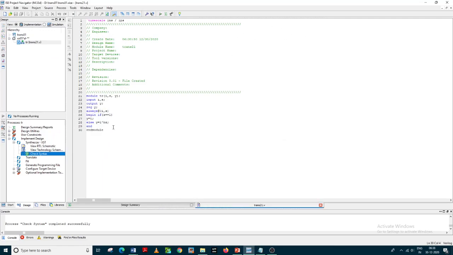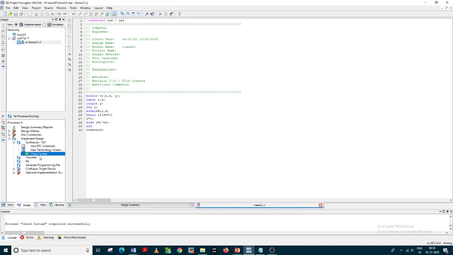So this is the program we are looking for, the transmission gate, that is module TR, the input and control input, and the output Y. Here we are taking input I and S. If the control input we are checking is 1 then the input is assigned to the output, otherwise it is assigned the high impedance value.